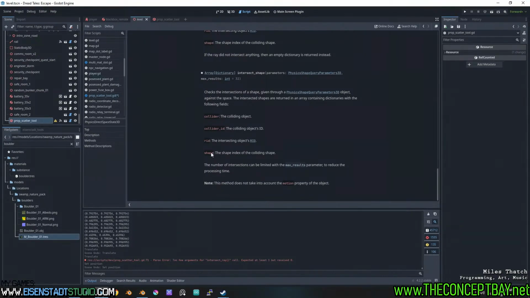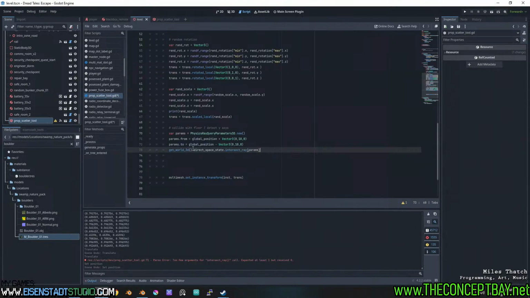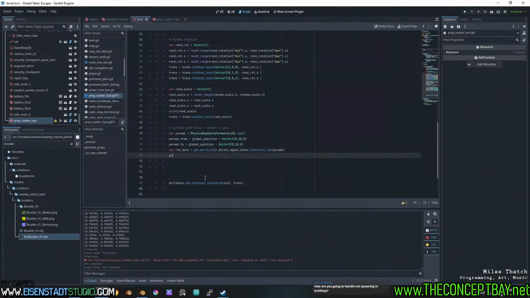And it has collider, ray data. Let's print ray data for just a sec.